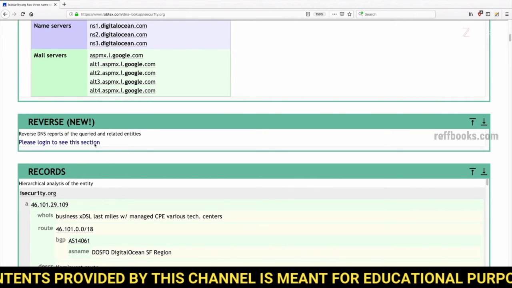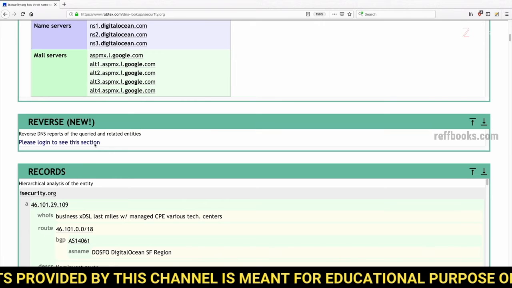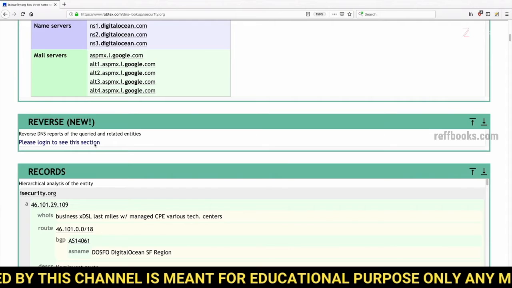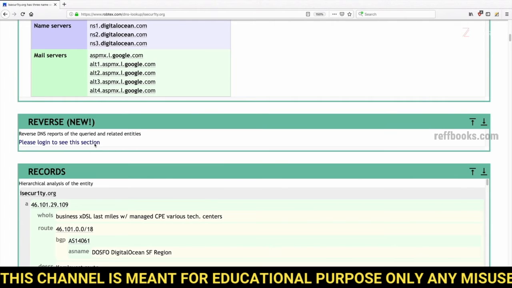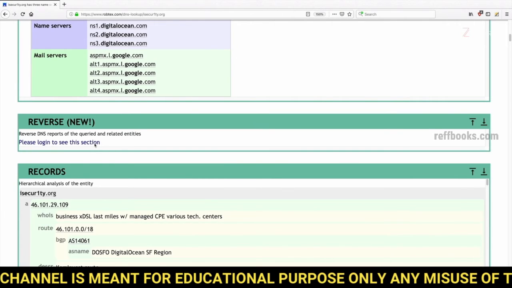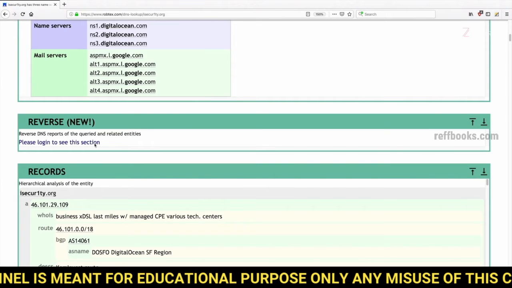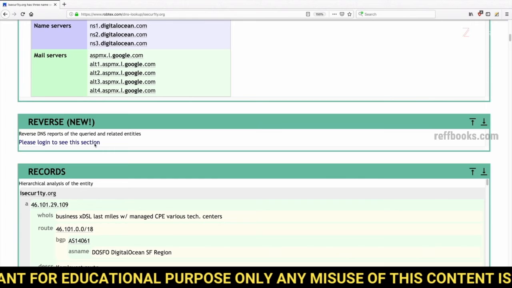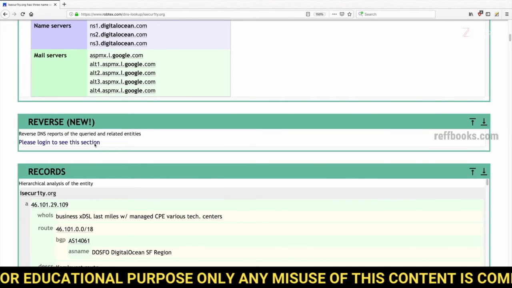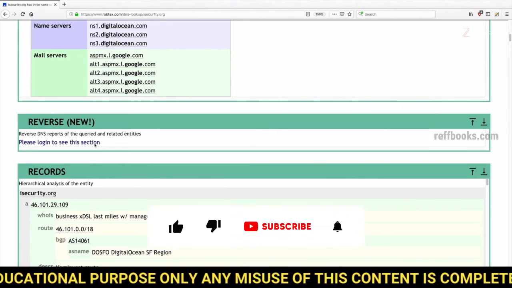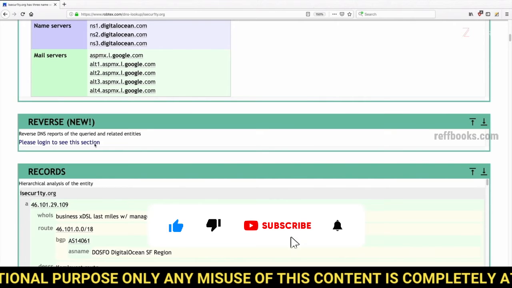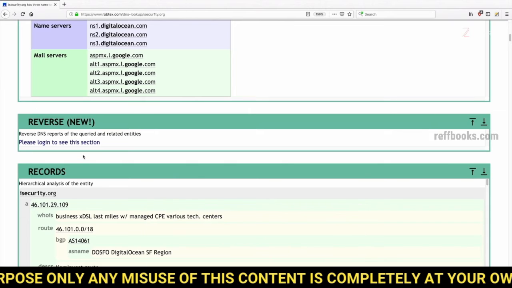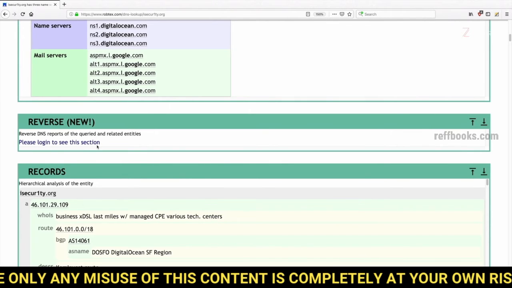And like I said previously, this can be very useful because we'll be able to discover other websites hosted on the same server, and we can hack into any of these websites and from there gain access to our target. But with the reverse lookup, you won't always get all the websites installed on the same server. Therefore, in the next lecture, I will show you a better way of doing that. But if you really want to see the results of the reverse lookup, you'll have to log in.